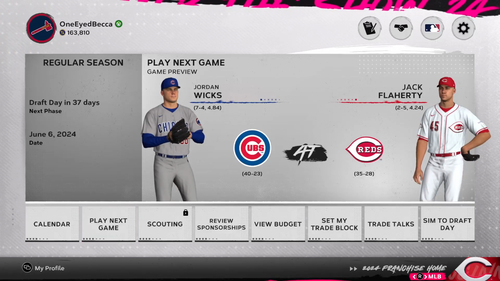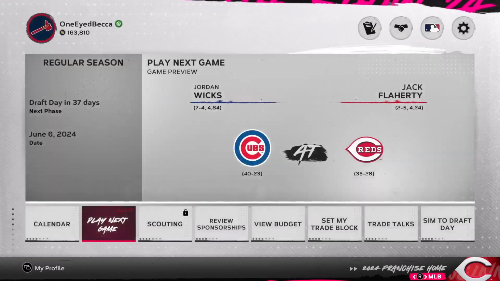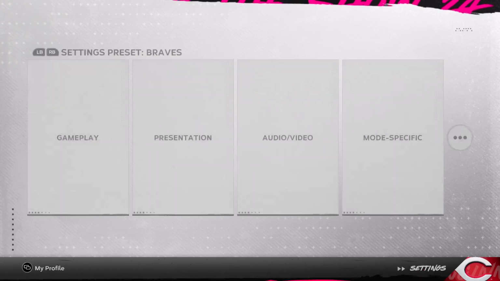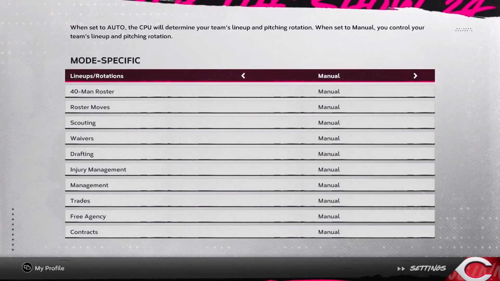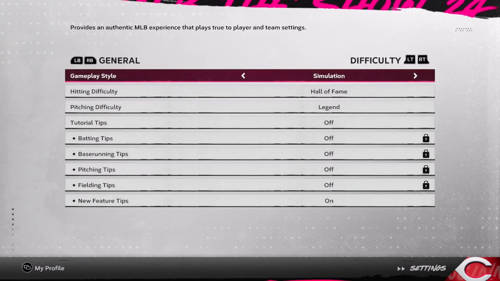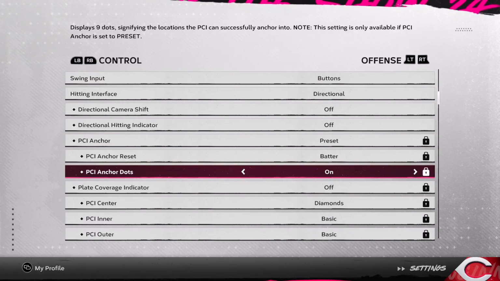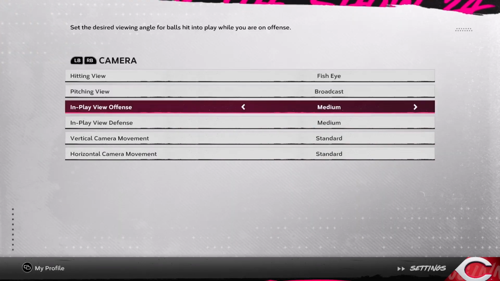So I was going to play the full game, but I decided let's player lock as Jack Flaherty. But before we do that, I want to see if I can find the setting that allows us to see what happens in between player lock appearances. So let's see if I can find it.